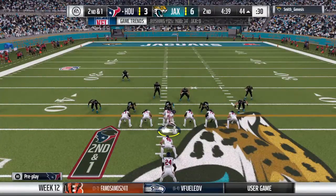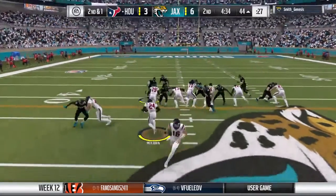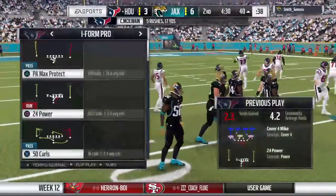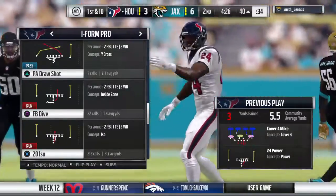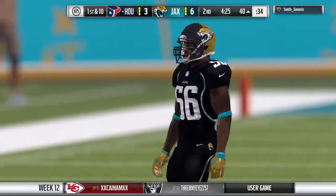Now that's good. Lucky 56. And they'll go with the ground attack here. And he'll be brought down, it looks like right at the 40. The offensive line and its ability to open holes in this defensive front, something they were confident they could create in this game. Got the job done there, picked up the first.